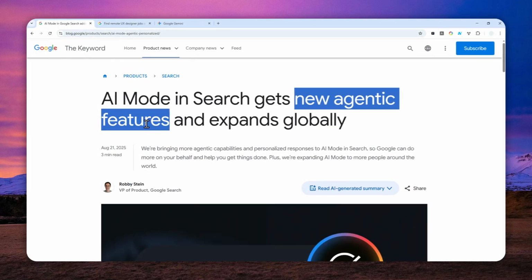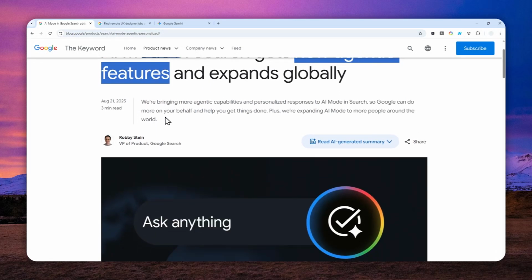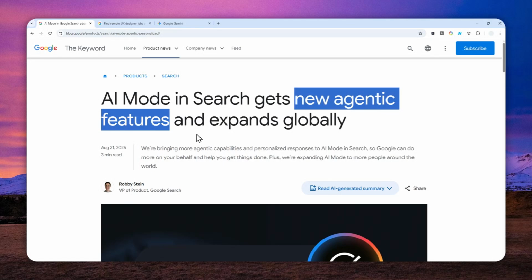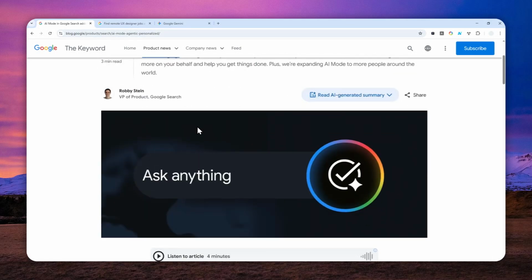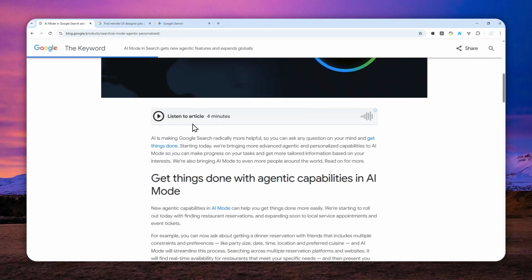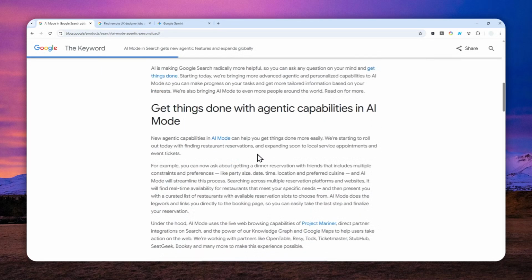For example, they can use it to book a ticket for a concert, or maybe try to find some local event, or maybe book a flight from one city to another. Basically, it can get things done, and you just need to provide the instruction to AI. But bear in mind, right now the agentic features are only accessible if you are a US citizen, and also you are paying the $249 per month subscription, which is very expensive to be able to enjoy these new agentic features.